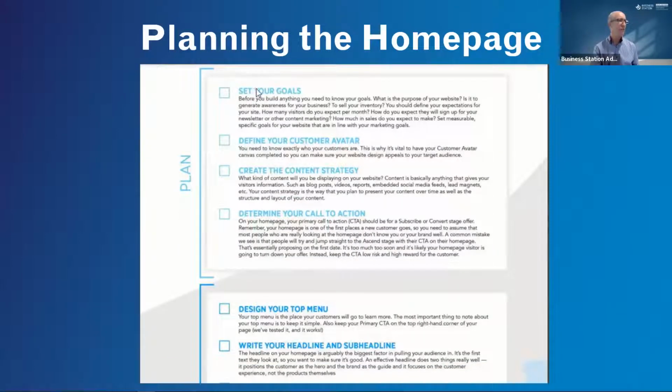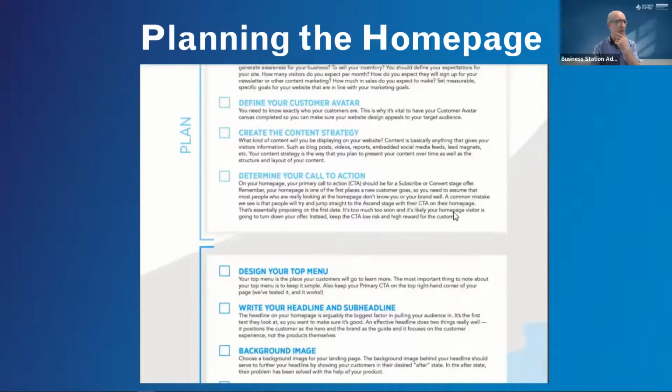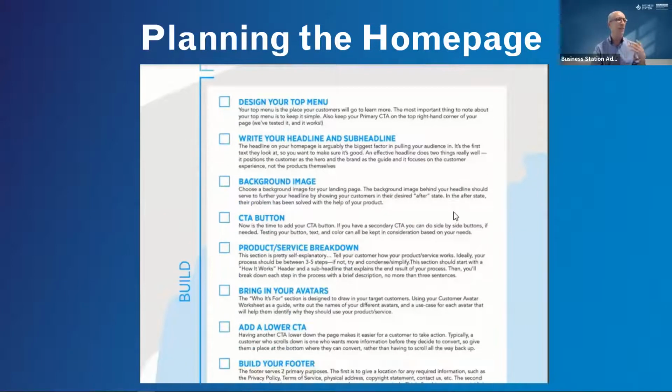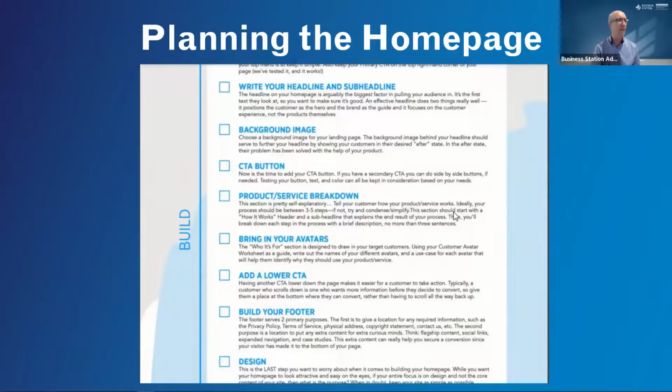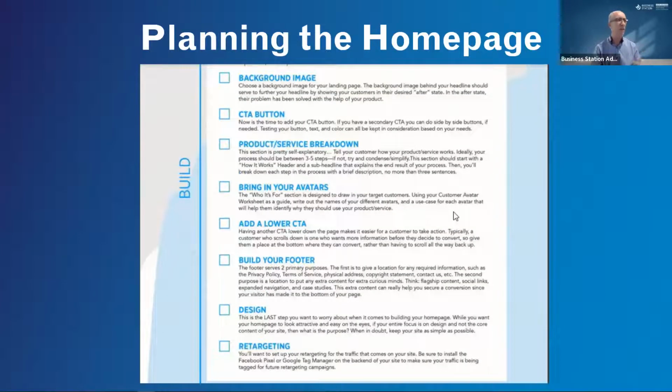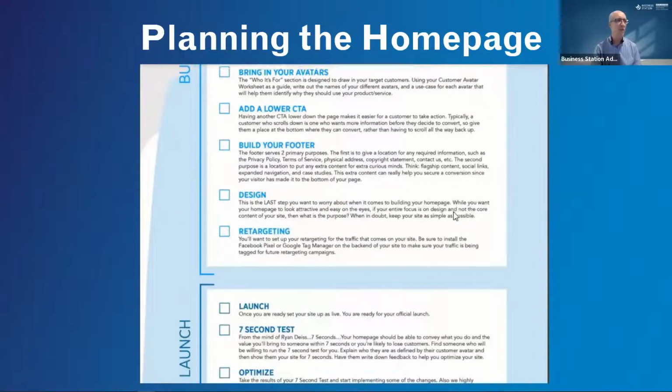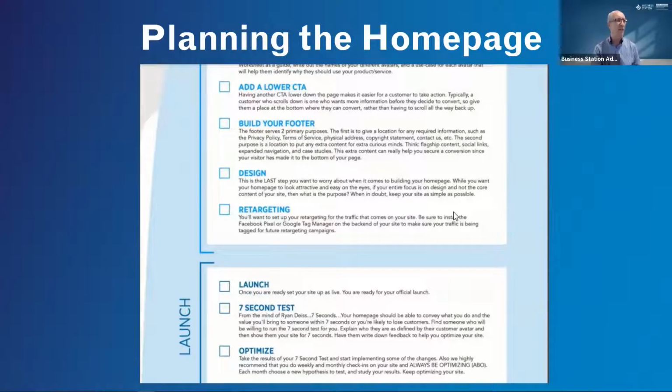So take some time, go to a bit of effort in that planning stage. And then it's the building stage, and it starts from the top. So from the navigation, the headline that you're going to offer, what imagery you're going to use, what your call to actions are, breakdown of your services, bring in your other avatars, maybe have another call to action. It might be join your mailing list, for example. Build your footer, then worry about the fonts and colors and that sort of thing. Get more of the structure right.